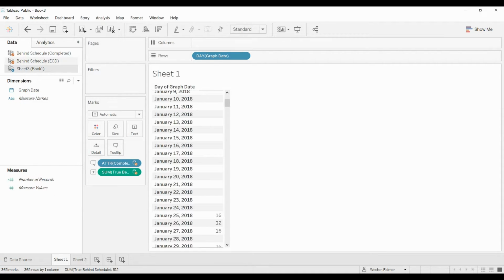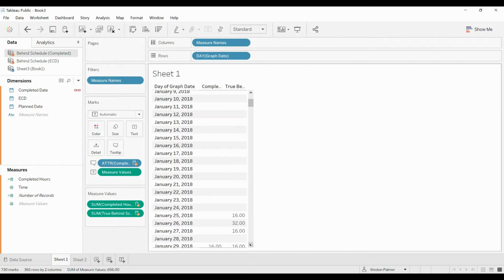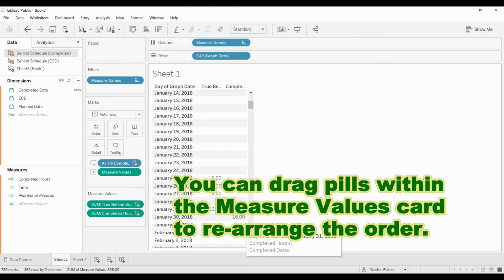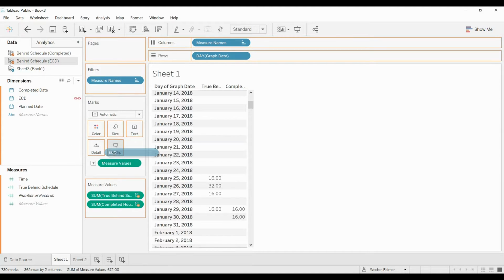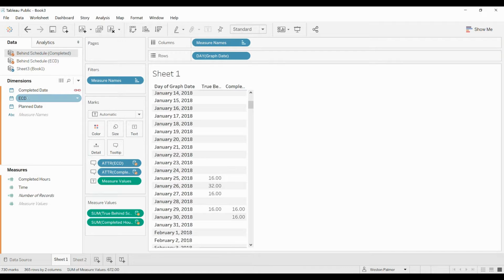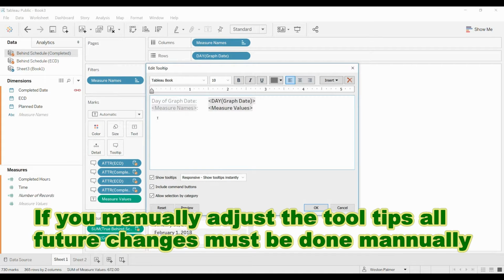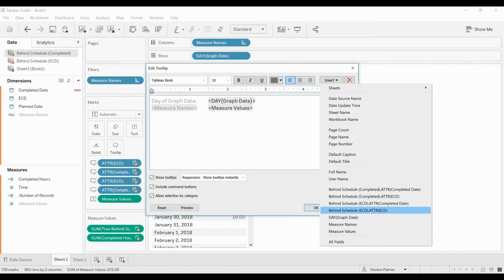Now we're going to come to sheet one. Well, actually, let's just plot this. Now you can see, oops, let me change that. Okay, we've got everything plotted. Let's go ahead and put in some tooltips to help us understand what's happening. We're first going to come here for the ECD. We're going to bring in the ECD that's linked on the ECD and the completion date. And then for the completed one, we're also going to bring over the ECD, the completed date. And because I've gone in there previously, I need to add some things. So we're going to put in the behind schedule ECD.